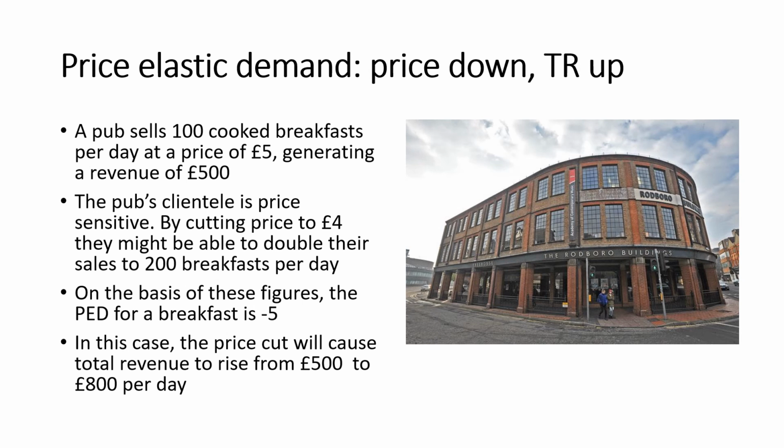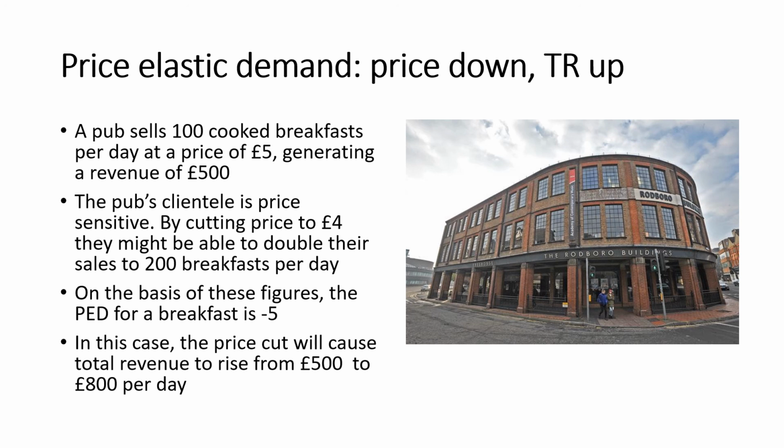So what then should firms do that sell products that have got a price elastic demand? The answer is that these firms, if they want to maximize revenue, they should cut their prices, because if they do that, total revenue will go up. If you cut price on a price elastic product, total revenue will always go up.